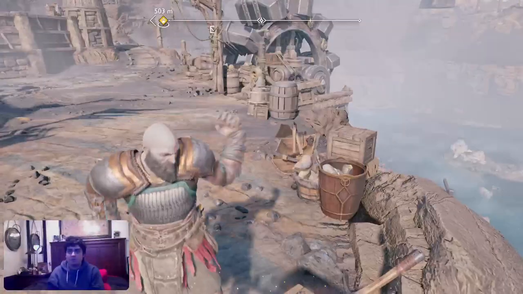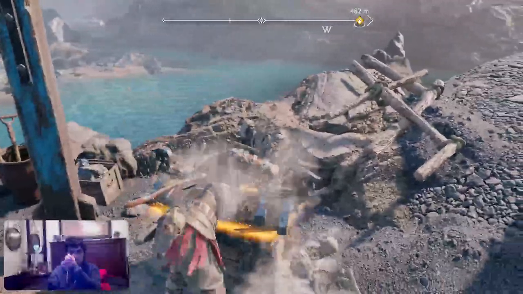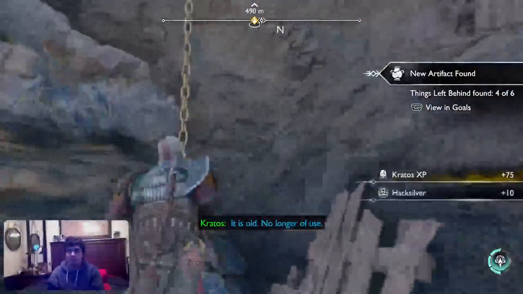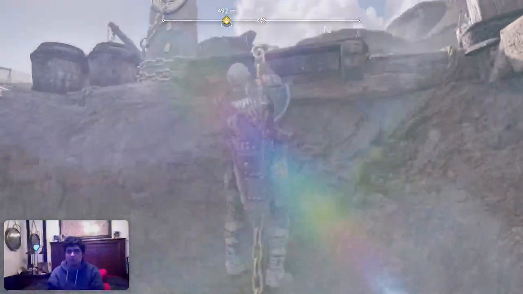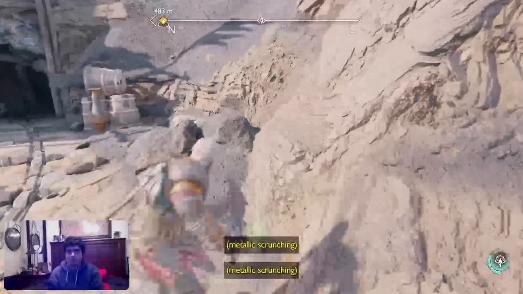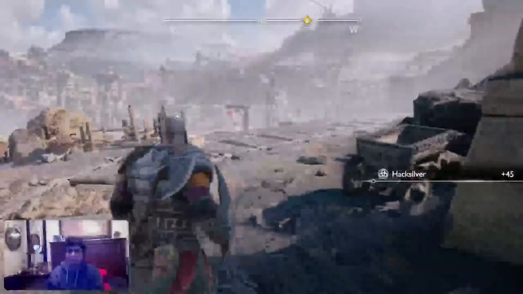That chest up. Yeah, I know. There's another chest right here. Climb down. Open that small chest up. We got hack silver. Pick up the artifact. Now climb back up. Alright, then. Cool.